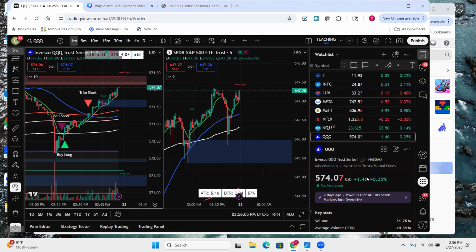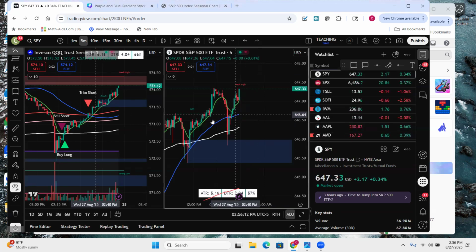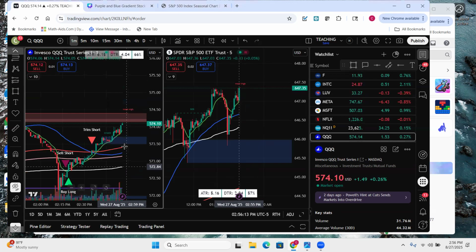Y'all see it. Okay, Qs are moving up. We had some buyers right there pushing SPY back up as well. SPY's gonna hit another high again. It's gonna break through here. That's that last minute pump, and see if it's gonna hold long through it or it's out of steam. But yeah, that's it for it again.